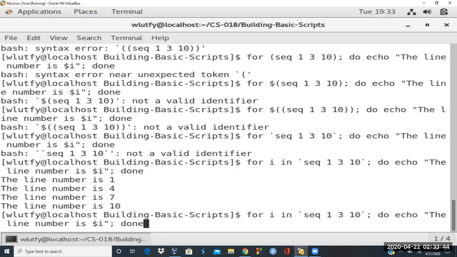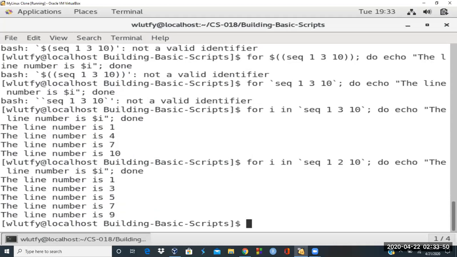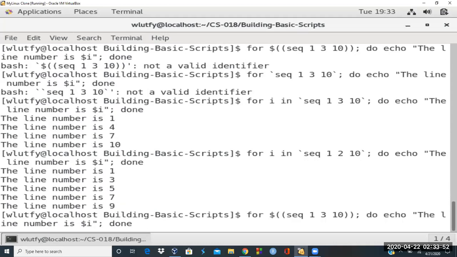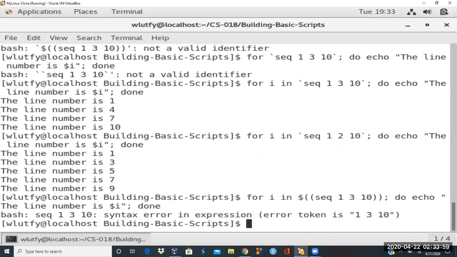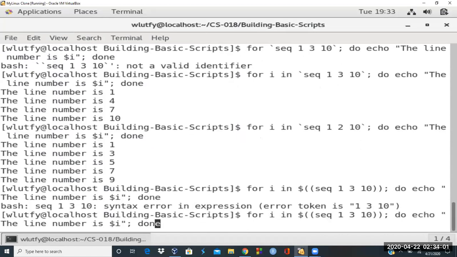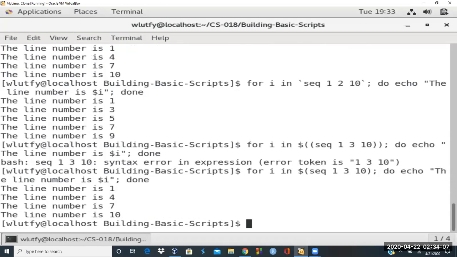So here, if I just change this one to 2, it's going to work. So now let me go back to the original syntax. Here I put for i in, then just change that to 2 parentheses, and that will do it.